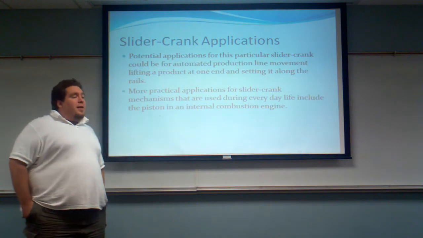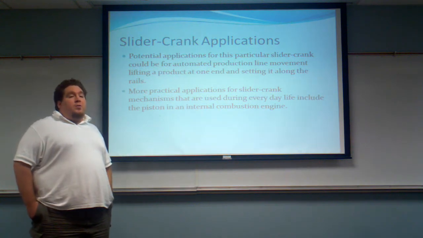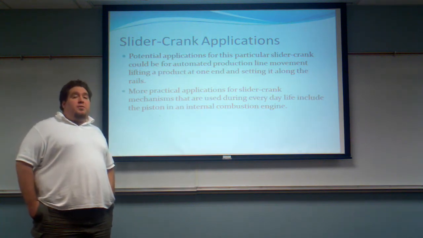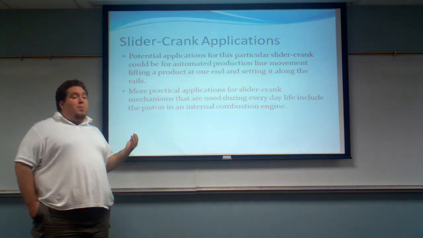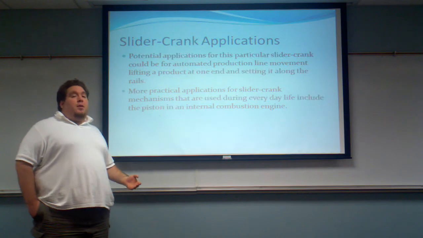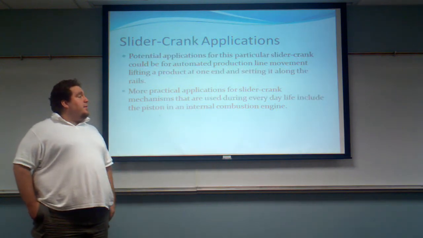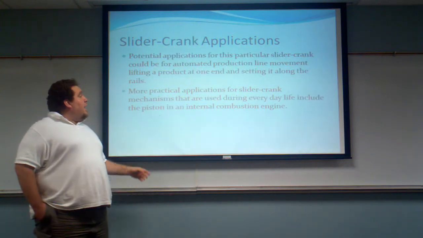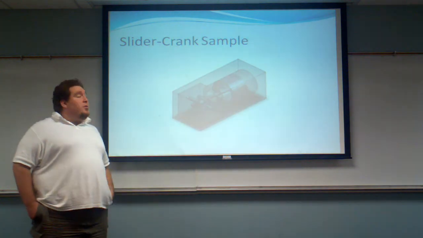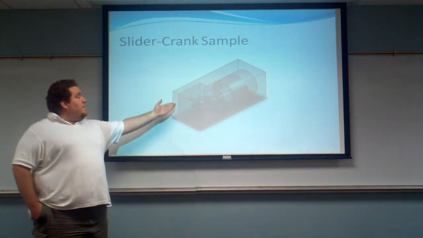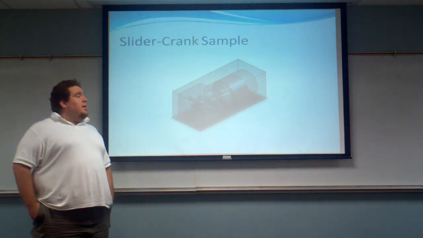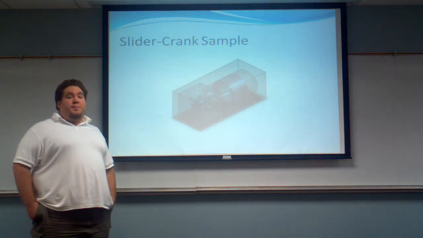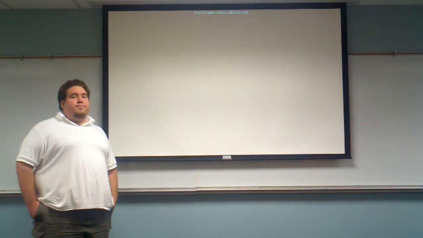Applications for our mechanism in particular can range anywhere from windshield wipers to a production line mover. The fact that the arm drops at a relatively low rate allows for ease of placement of an object on a ramp. And the more practical and common use of this slider crank is in an internal combustion engine, where the crank itself is the crankshaft and the slider is the actual piston. And that's it.